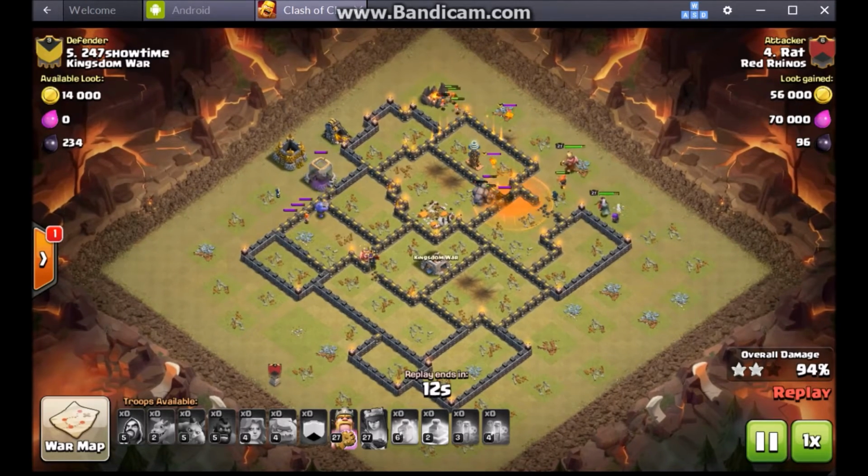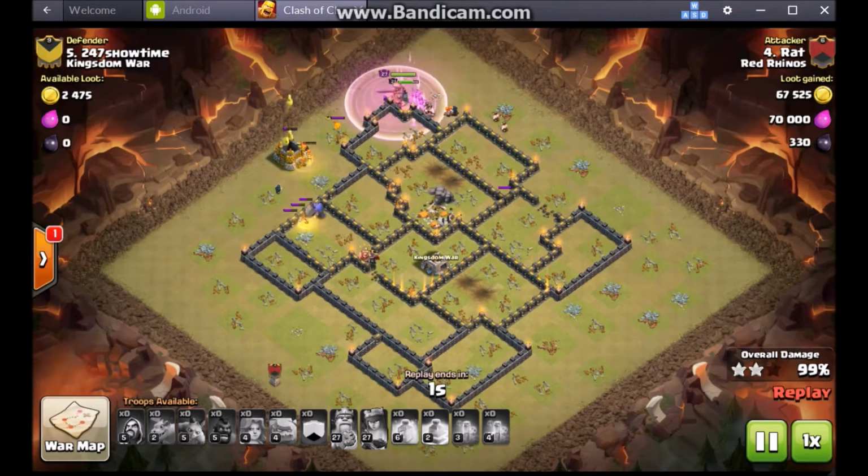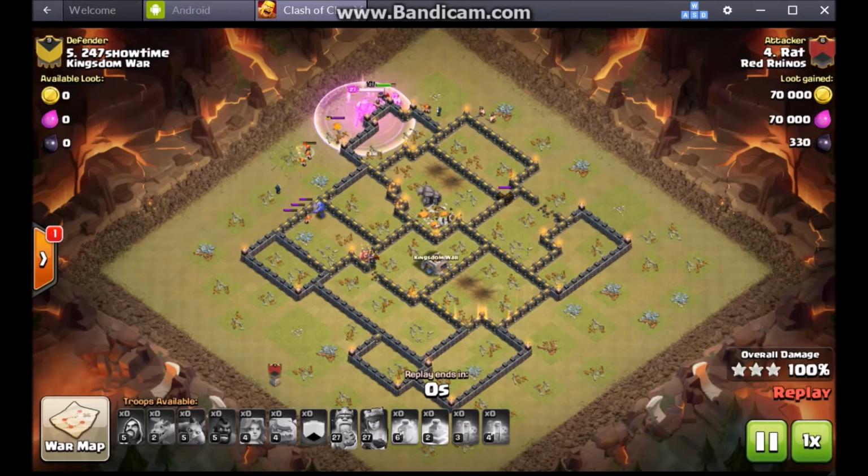Queen is sniping off some of the pups now. And it looks like the Queen is out to get that pup, but it ran out of range. Queen turns on the Tesla, kills the Tesla, and the Valkyries are going to finish off the last couple structures of the northwest for the 3-star.